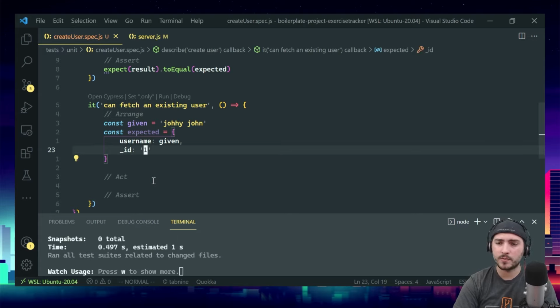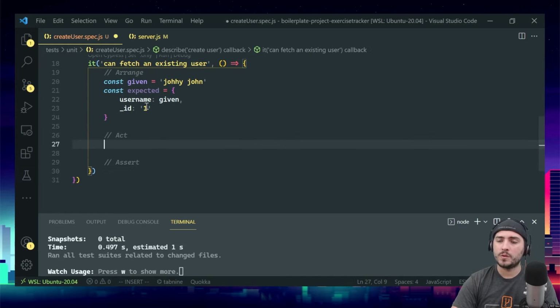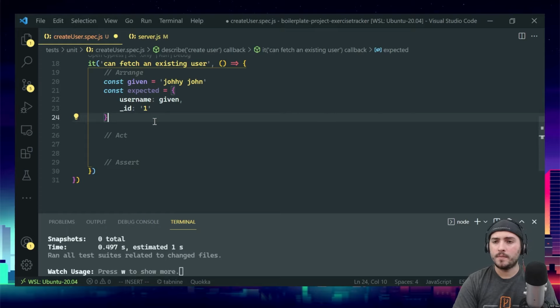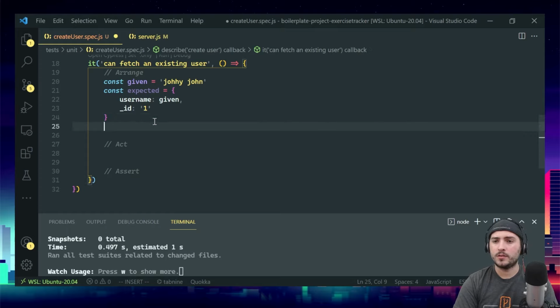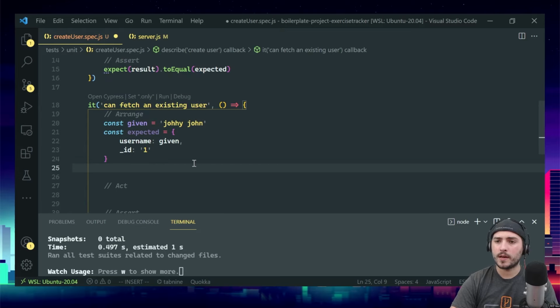But for now, I'm just going to create incrementing IDs and call it a day. So if the IDs are incrementing, that means if this is the first user, when I fetch it, the ID should be 1. So I'm going to actually do more setup, and that will be calling our create user.